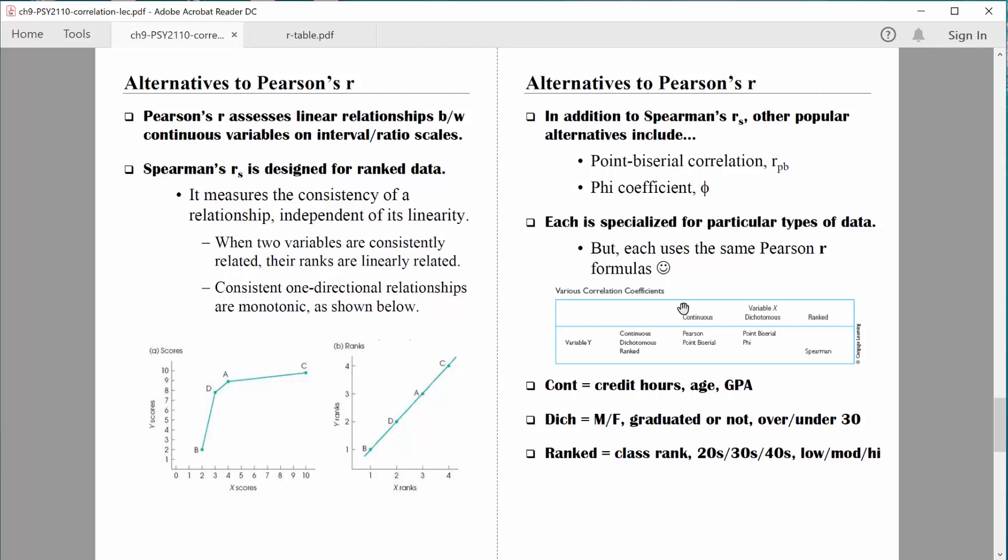Keep in mind, sometimes we have continuous data. When we have continuous data, we do the Pearson correlation coefficient. Sometimes we have ranked data like we just talked about. And then we do the Spearman correlation coefficient. Sometimes our data is dichotomous. What I mean by dichotomous is that people essentially fall into one category or another. And that data does not necessarily even need to be quantitative. So like someone's a male or a female. Someone graduated from college or they didn't graduate from college. Something like that.